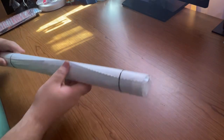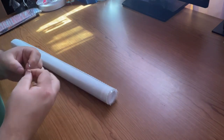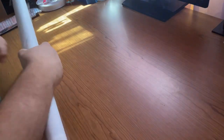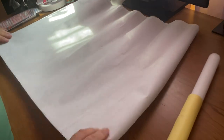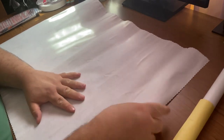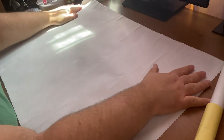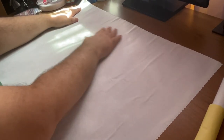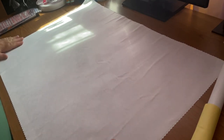Our canvas comes with little elastic bands — they don't hurt the canvas at all, they just help keep things in place. It does come around a roller to keep everything in place. It's fine. This is a soft back canvas, so it doesn't matter that it was on the roller — the canvas is not harmed or impossible to get flat. Look, it's flat already. All you've got to do is take it out, put your hands across it. The backing is incredibly soft — very cottony, soft, lovely back.